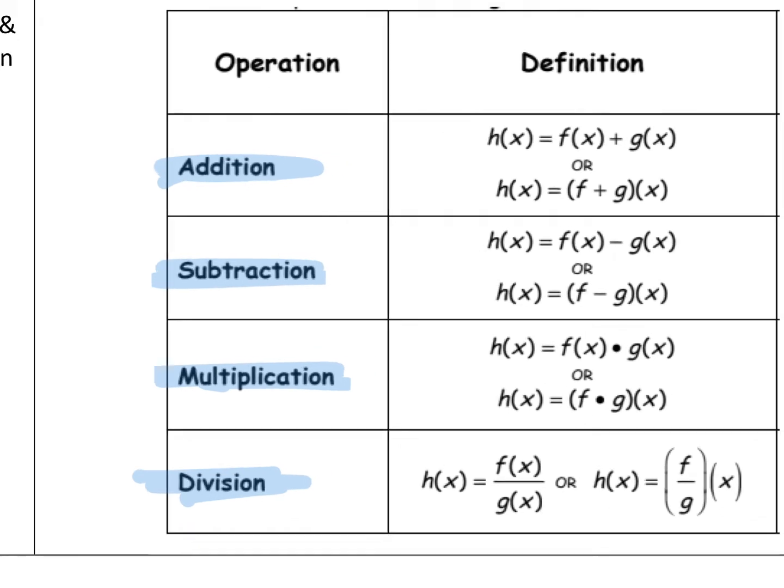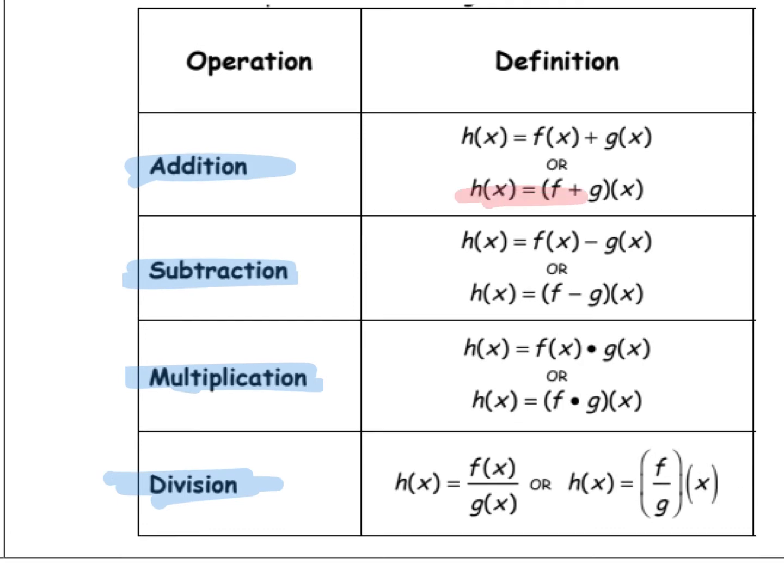So anytime I see something that looks kind of crazy like this, h of x equals f plus g of x, I know I can break functions apart. If it's telling me to add, I just break those functions apart and I add them, okay? Same thing with subtraction. Break them apart and subtract them. Multiplication and division work the same way too, okay? So that's all we're doing here.